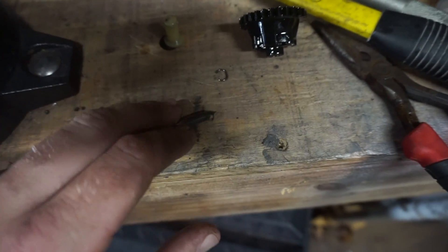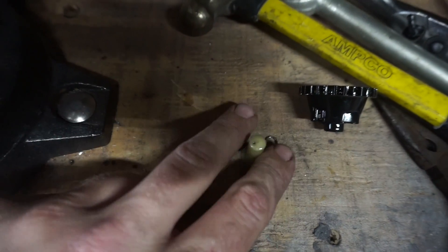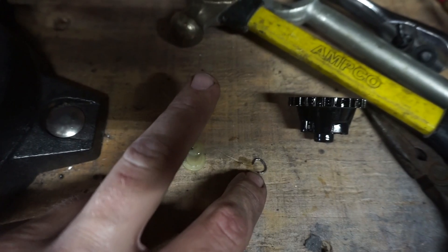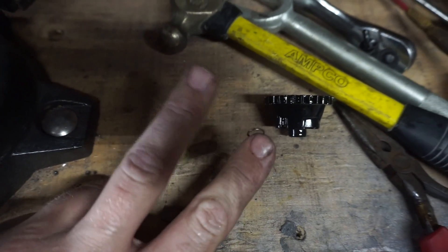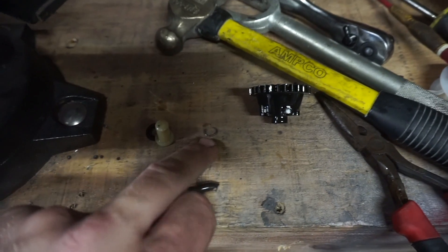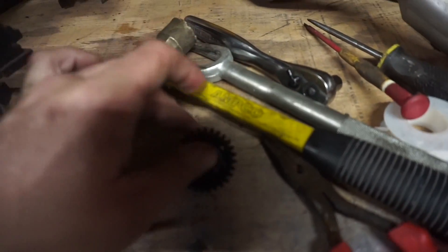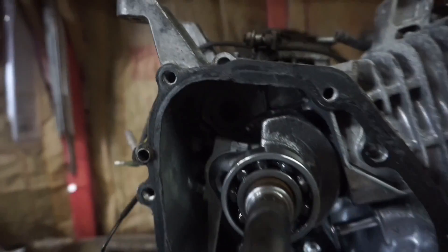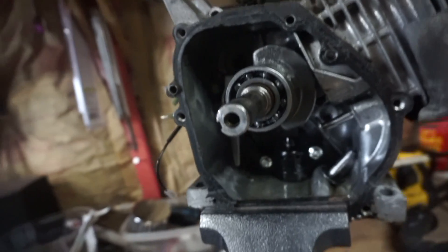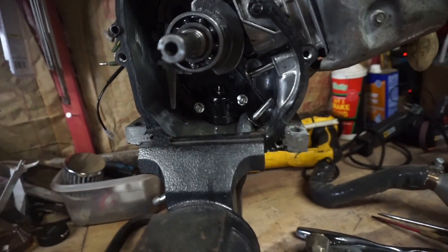Three steps to getting your governor off: first, cut it with the bolt cutters. Then you can pull this cap along with the washer off — that's step two. Step three is popping this ring, which isn't too hard but is a task especially without good light. Once you get that ring off, rotate your engine to get a clear shot and pull that sucker completely off. You don't want to leave it in there because you'll have rattling parts.